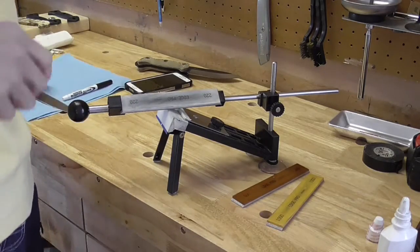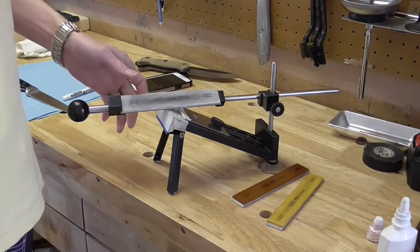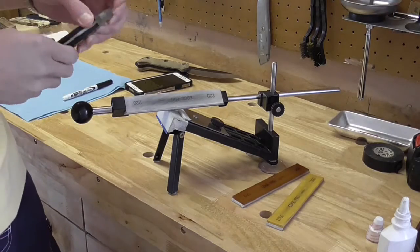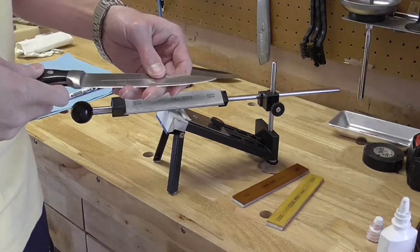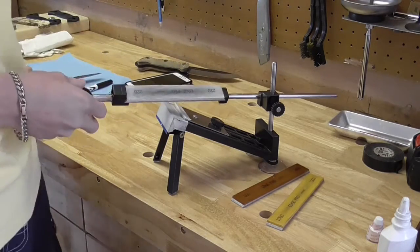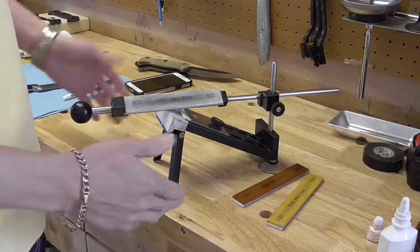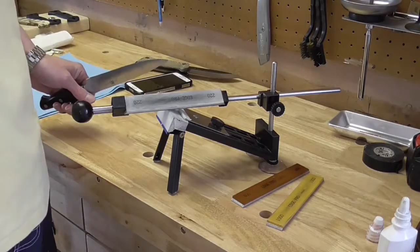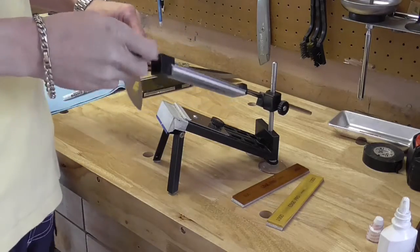Now, for those who don't understand the grits and how to work your way up, I'm starting with the 220 grit. The knife I'm using, the steel is not that great. This is just a cheap kitchen knife that has been beat to heck, but there is no edge on it whatsoever. So 220 for me is like a reprofiling. This is what I'd use for reprofiling or putting an initial edge on something, and then I will gradually advance up the grits until I'm satisfied with my edge.